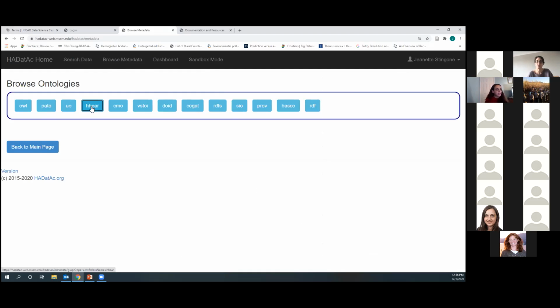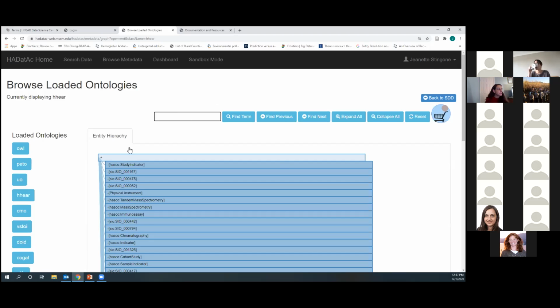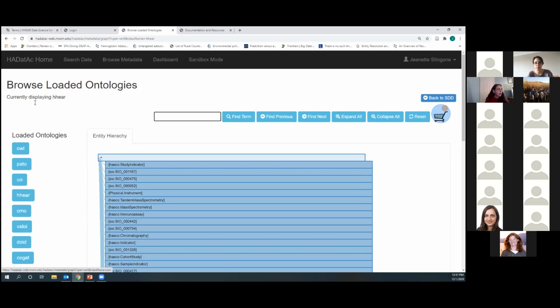If you're interested in looking at the terms that we use, by going to browse metadata, you can browse the ontologies and you can search for terms within ontologies. So this is the HEAR ontology. You can see it currently displaying here, and you can search for terms.